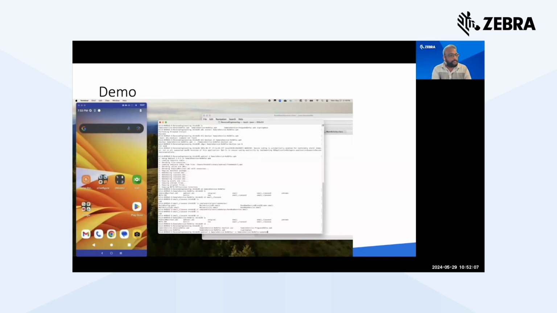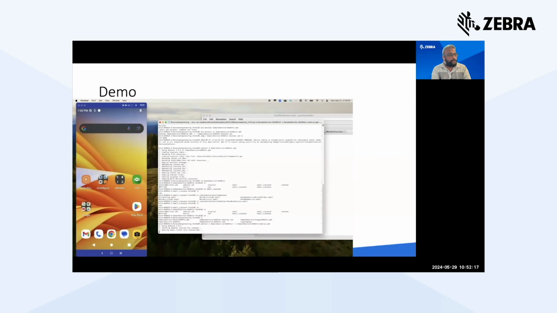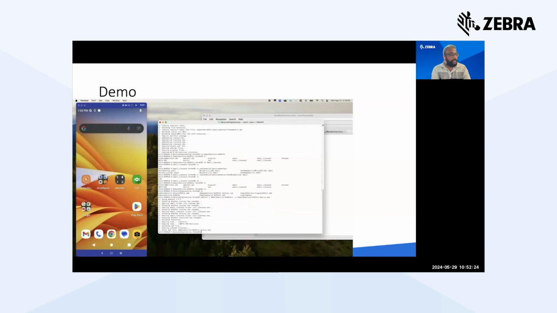So let me recompile or repackage it back using APK tool. I need to provide apktool b, the source code path, and the destination APK. APK tool build, b is a build command. It is building me back, so I got an unsigned application, which is modified.